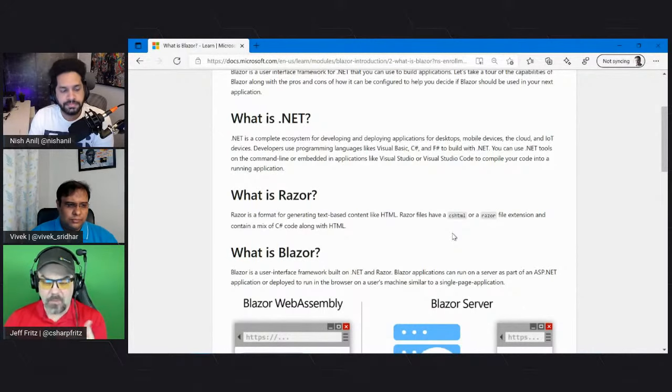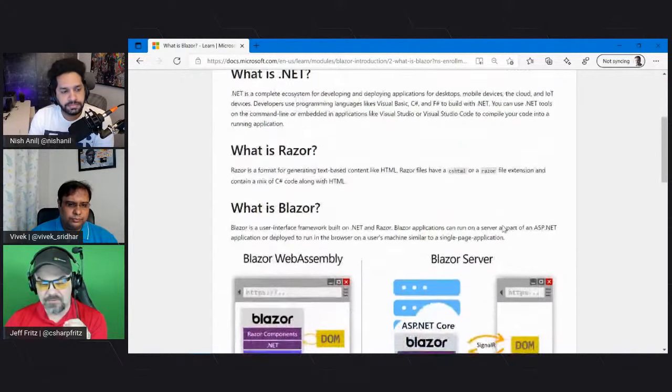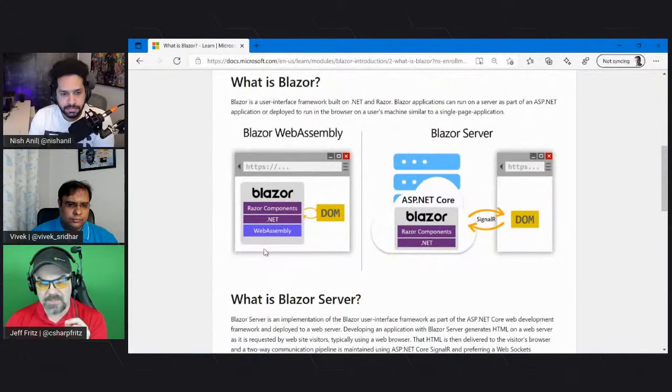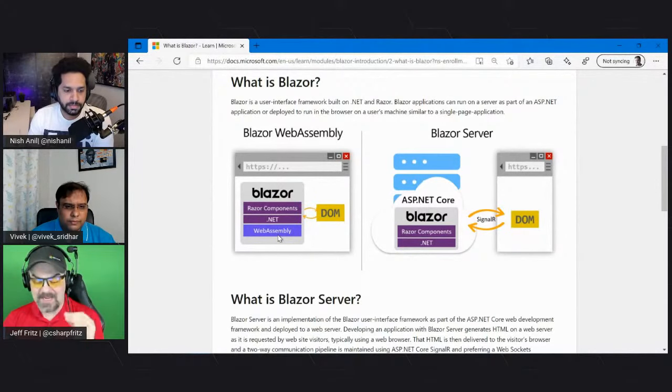So what if we could take Razor and make it a little bit more useful on the client? And what if we could actually allow you to build and run applications in the browser, just like those folks that are building with JavaScript frameworks? So in Blazor WebAssembly, we have the ability to deliver Razor components that run on .NET and target WebAssembly. WebAssembly is that HTML5 standard technology that allows native code to run in the browser.